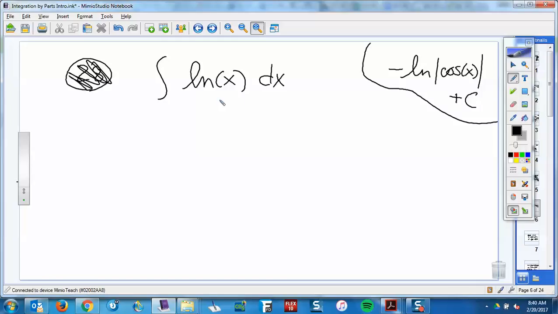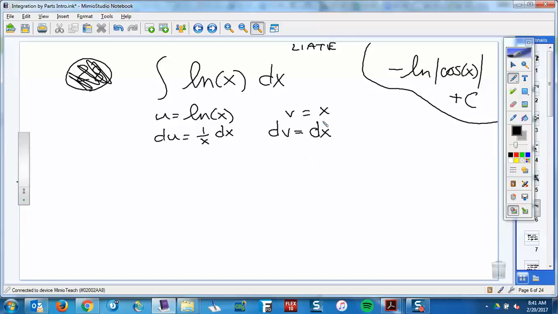Well, here's another one. Here's a basic function that we deal with all the time that we have no antiderivative rule for, right? And the way you would get it is integration by parts. You would let u be ln x. Now, it doesn't look like an integration by parts because it's just got this one function in there. But that's okay. We did that with arctangent also. And then your dv would be what? Just dx, right? Whatever's left. So the du would be 1 over x dx, and the v would be x, right? Antiderivative of 1 would just be x.